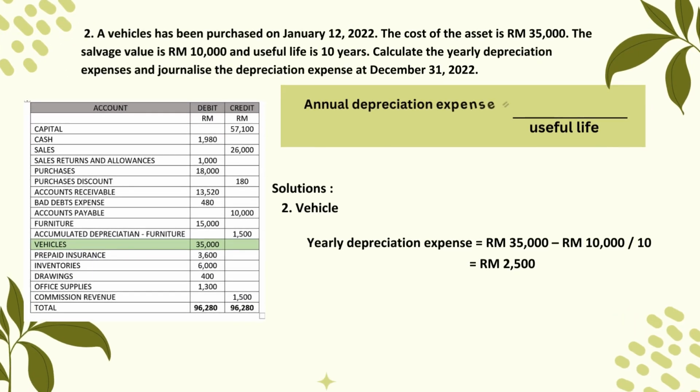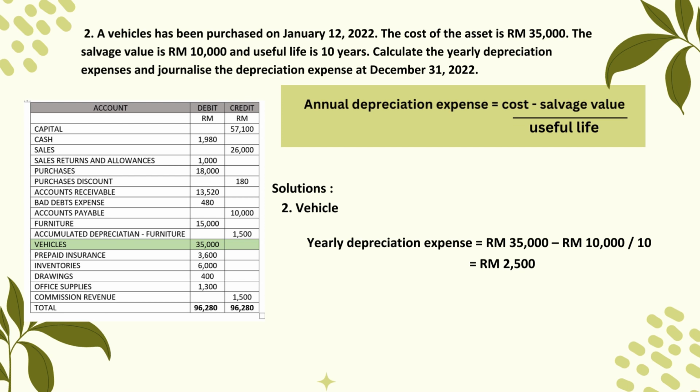Let's look at the second additional information, which is a vehicle has been purchased on January 12, 2022. The cost of the asset is 35,000 ringgit. The salvage value is 10,000 ringgit and the useful life is 10 years. Calculate the yearly depreciation expenses and journalize the depreciation expenses at December 31st, 2022.